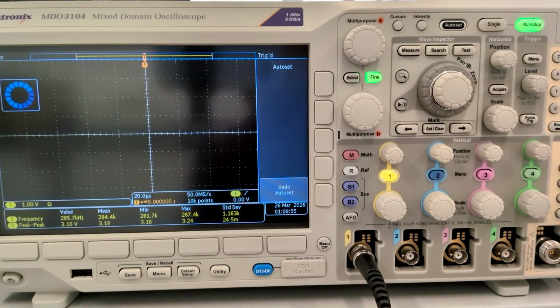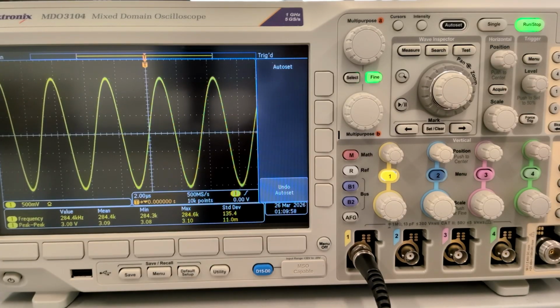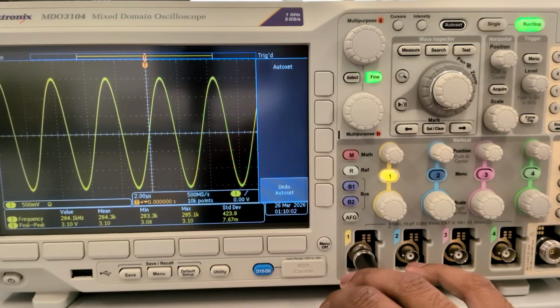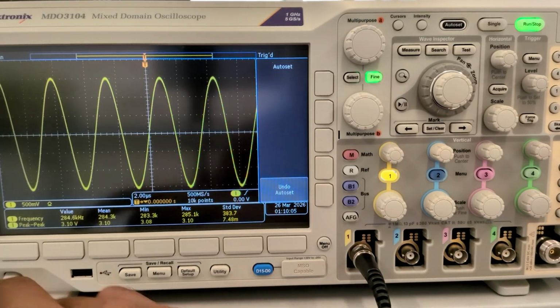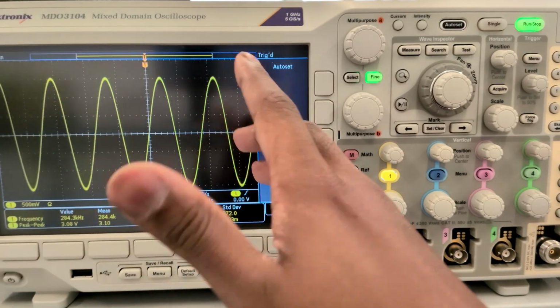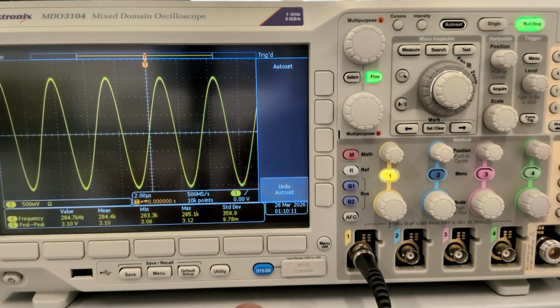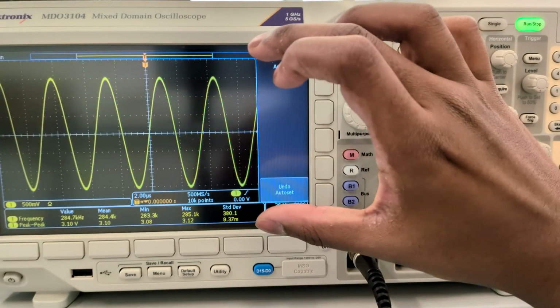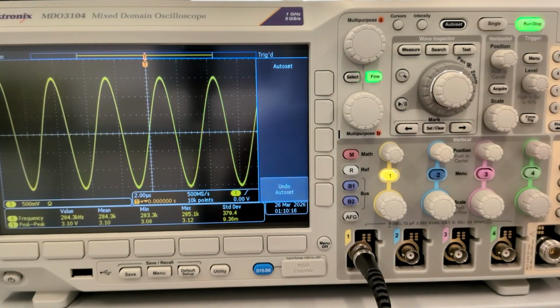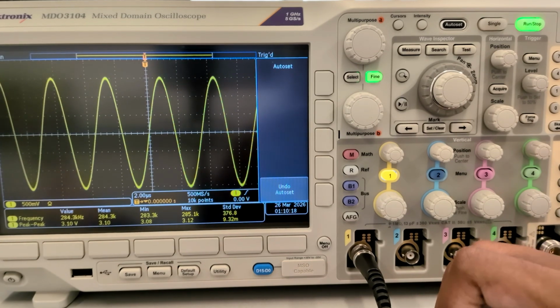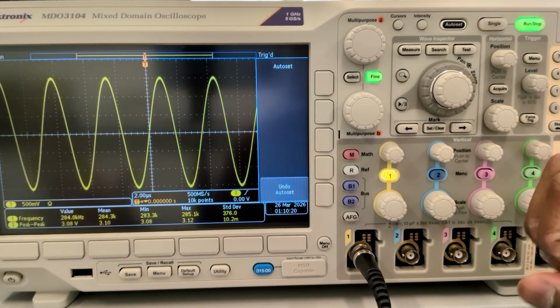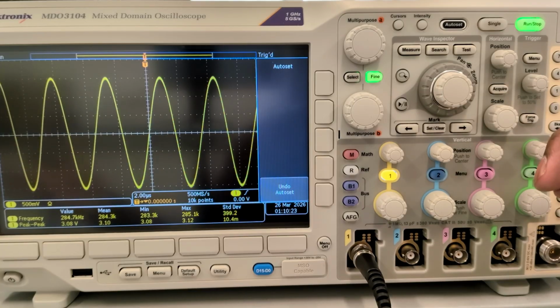We can press on auto set, and our oscilloscope will do its best to follow the same principles that we use when trying to set our vertical and horizontal scale. So we can see that it encapsulated about maybe 4 or 5 different horizontal wavelengths, and then it tried to fill up the screen for the most part with the wave as well. And this is great. This honestly solves most of our problems whenever we're trying to very quickly plot a signal. And for the most part, you might not even have to use the horizontal and vertical settings at all.